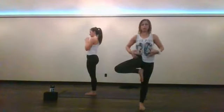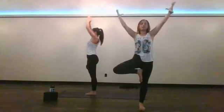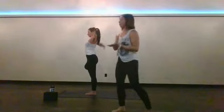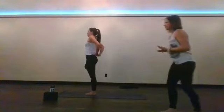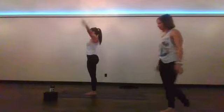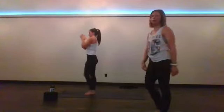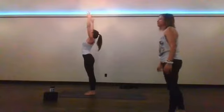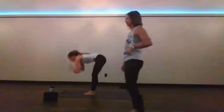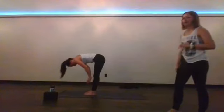Pull your belly button in and up. Grow tall. And then find your fullest expression of your tree, whatever that means for you right here, right now. Be here. Take another breath in. Exhale, step down. Inhale, sweep up. Exhale, fold. She doesn't know what's coming. Inhale, halfway lift. Exhale, crow.